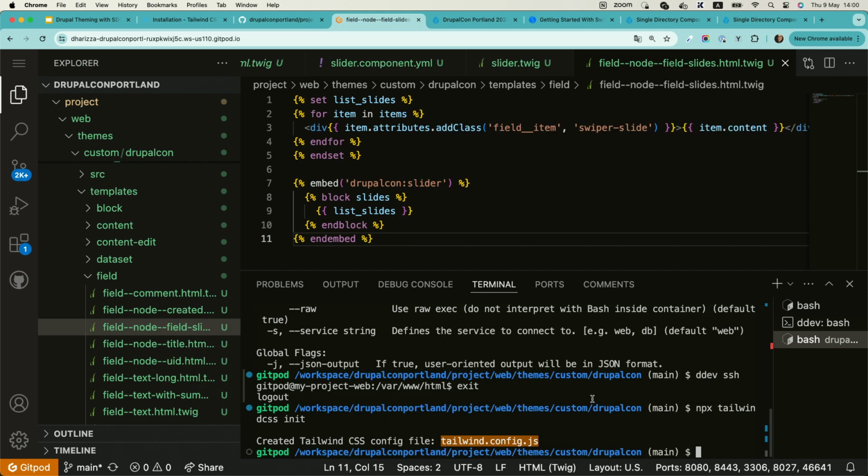Tailwind CSS init. Yeah. Oh, you're not using ddev at all?